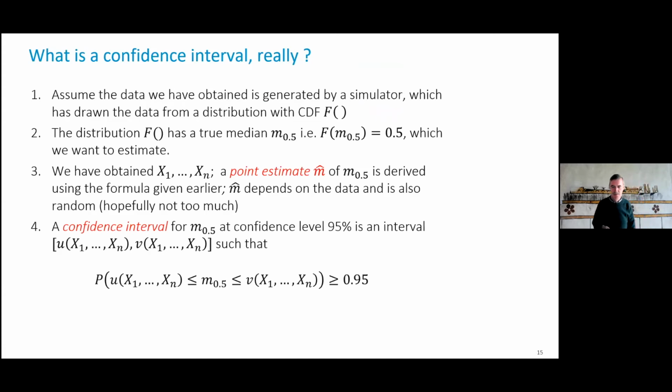Given this, our model is we have a distribution that has a CDF F. One way of giving a distribution is to define its CDF, at least if we have a single numerical variable, which for simplicity I'm assuming here. And again, we assume that the data that we have obtained are drawn from a generator that uses this distribution. Of course, we don't know the distribution. If we knew the distribution exactly, then the job is over. So we don't know it.